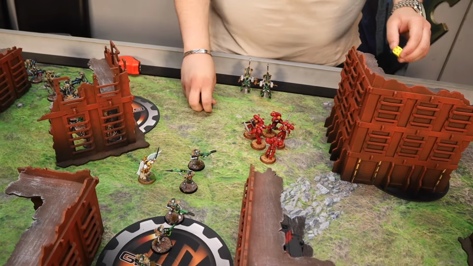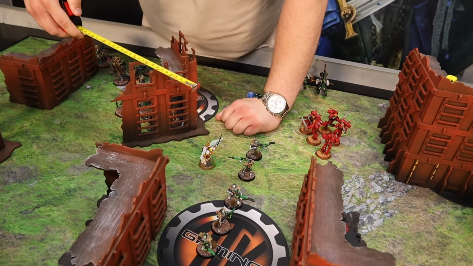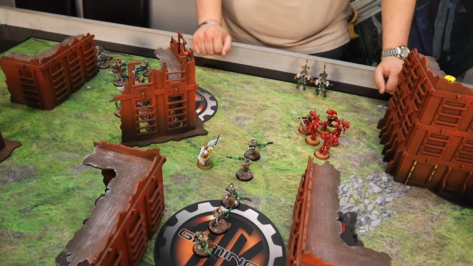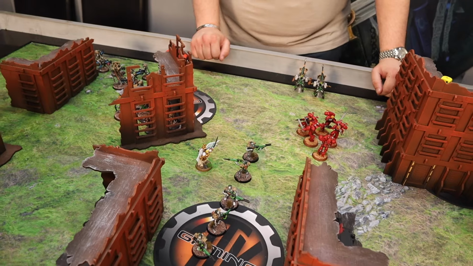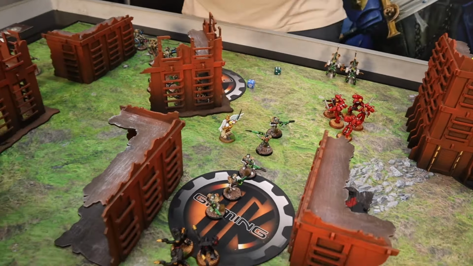Do you want to CP? This is more important, really. What's that? That's a 6. I don't really want to fail that, but it is what it is. Tesseract Vault's going to shoot. I'm not going to kill it, so fail it, that's fine. Him in there. Sanguinor is a 6. Get him with an 8.